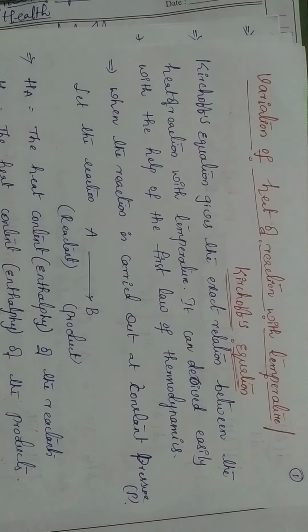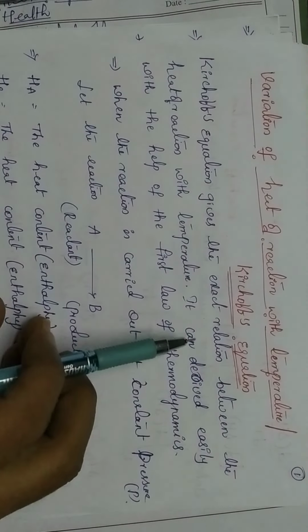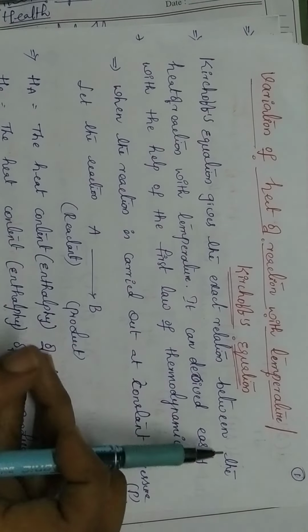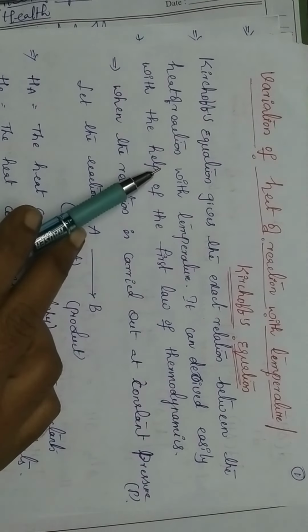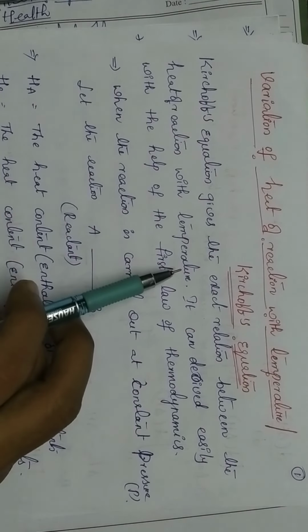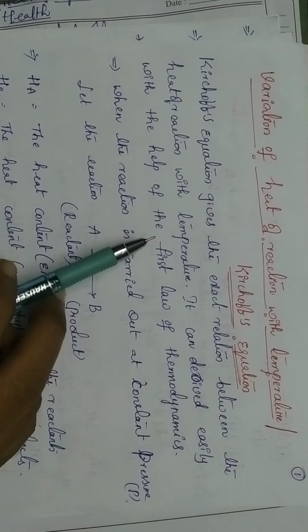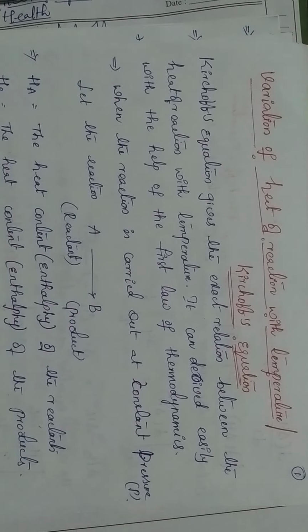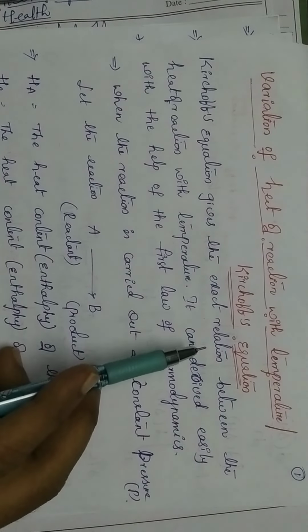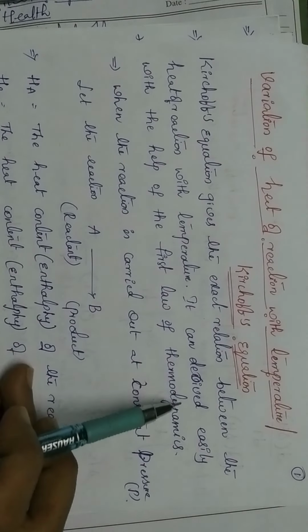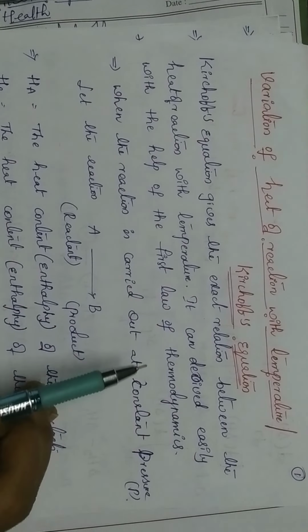Students, our next topic is Kirchhoff's equation, which is a continuation of the thermodynamics topic. This Kirchhoff's equation gives the exact relation between the heat of a reaction, that is nothing but enthalpy, with temperature. That means the relationship between enthalpy and temperature is given by Kirchhoff's equation. So it can be derived easily with the help of the first law of thermodynamics.